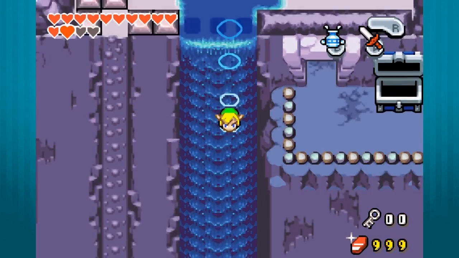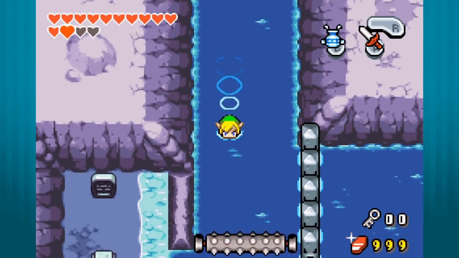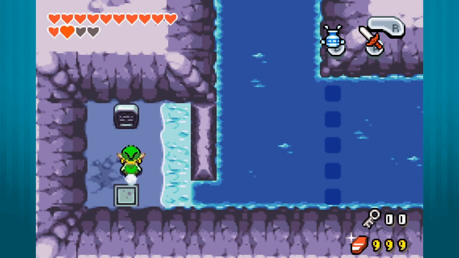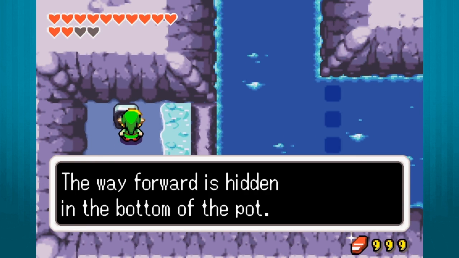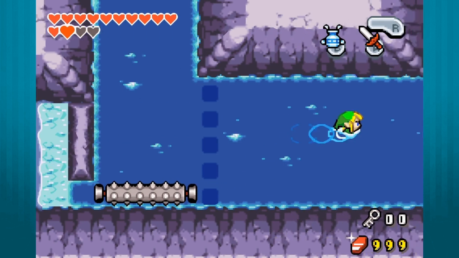I mean, in real life you'd probably break at least half the bones in your body, slamming into water like that. Because, you know, when you hit water at high velocity, it's basically like hitting a solid. And there we go. Open up that barricade too, and on this tablet it says, "The way forward is hidden in the bottom of the pot." Words to live by, my friends, words to live by.